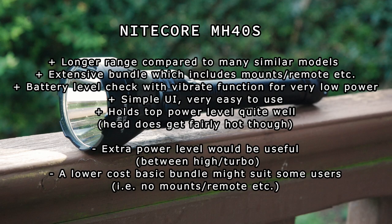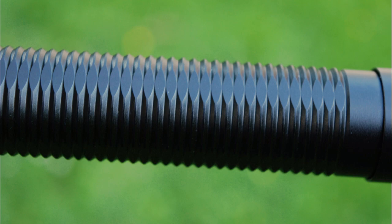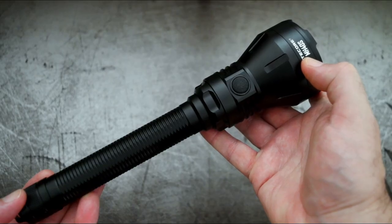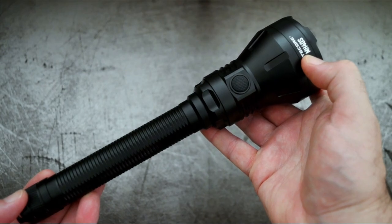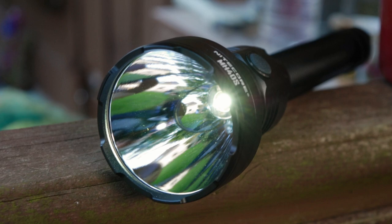As ever, there are always a few pros and cons with these torches, and from my perspective, the most obvious drawback is I would have liked an extra power level. I think there's a space there between the high and the turbo mode, maybe around 800-900 lumens or even 1000 lumens. So let me know what you think on this one. I'd be interested to hear some of your feedback, if this would be a model that would interest you, or if there's anything that you might change with the design.